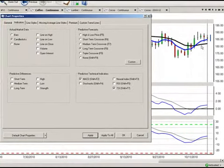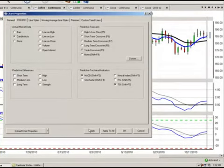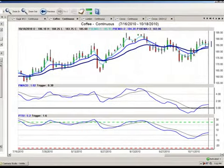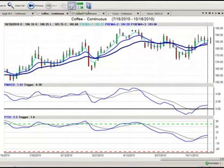Now the long-term cross here, we've got a nice fresh cross here, so everything looks good, and this is why I'm leaning slightly towards the coffee versus the cocoa. Even though I do like the cocoa contracts, I'm going to stick with this one. So now that we've identified that our short, medium, and long-term crossover from Vantage Point is all suggesting coffee is going to move higher, we've had a corrective move. We can see this long candlestick that's come down, just about touched the 18-day predicted moving average from Vantage Point and then bounced higher. That's a great indication we've had a little corrective move and we're getting ready to move higher. So now that we've identified which way we want to trade this, we want to buy in a dip.